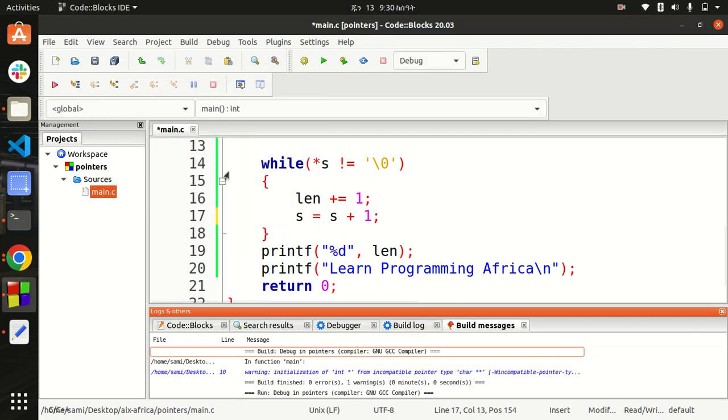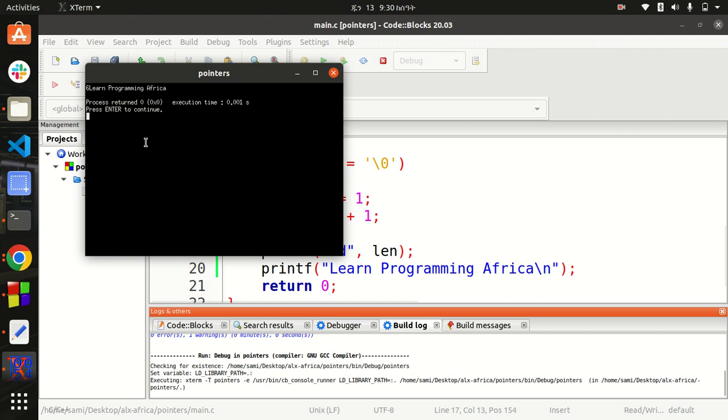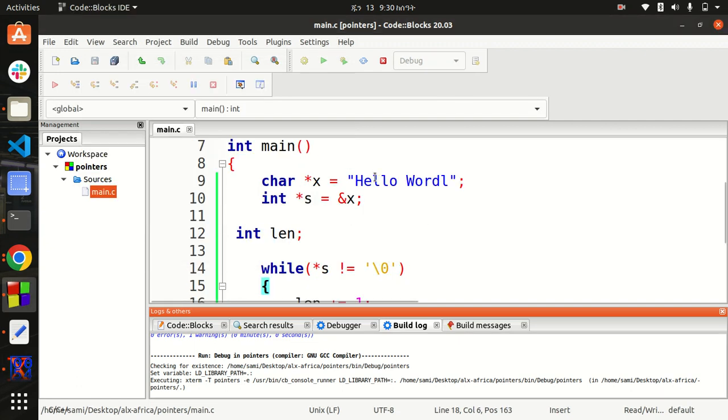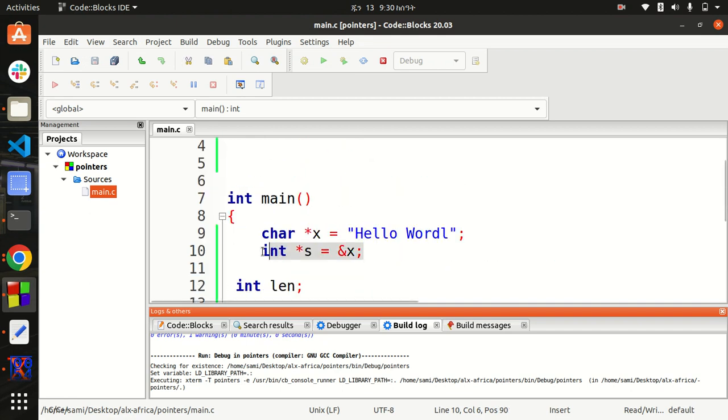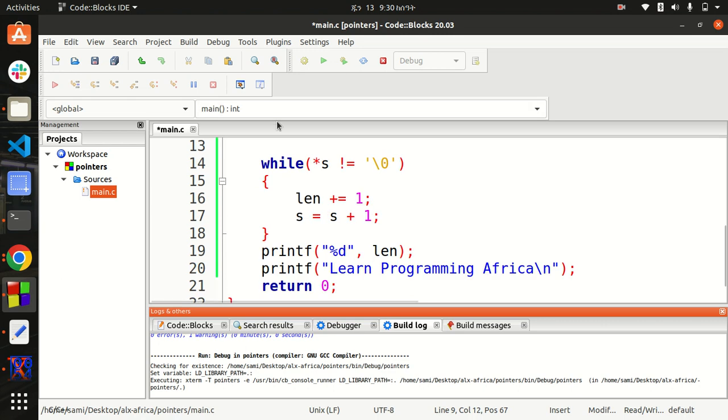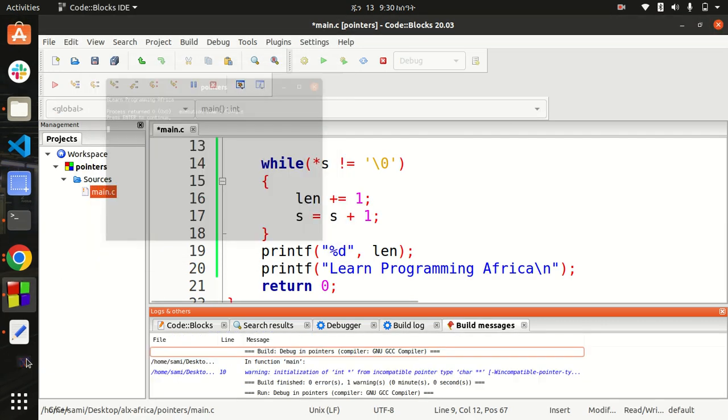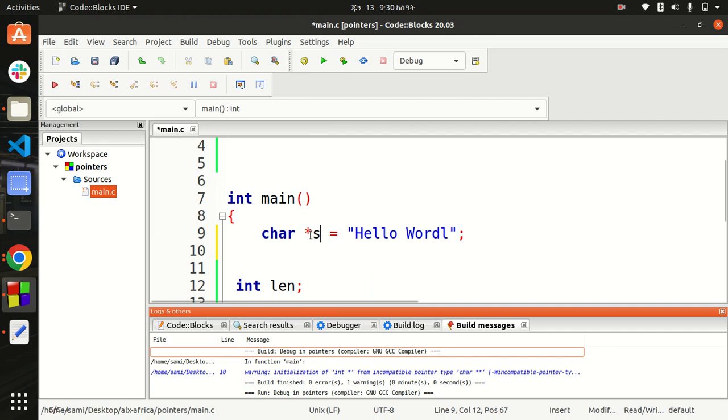That was the segmentation error. So 6 is what it gives us, but it should not be 6. I'm going to make it s here, as 6 was actually the length of the address of this thing.